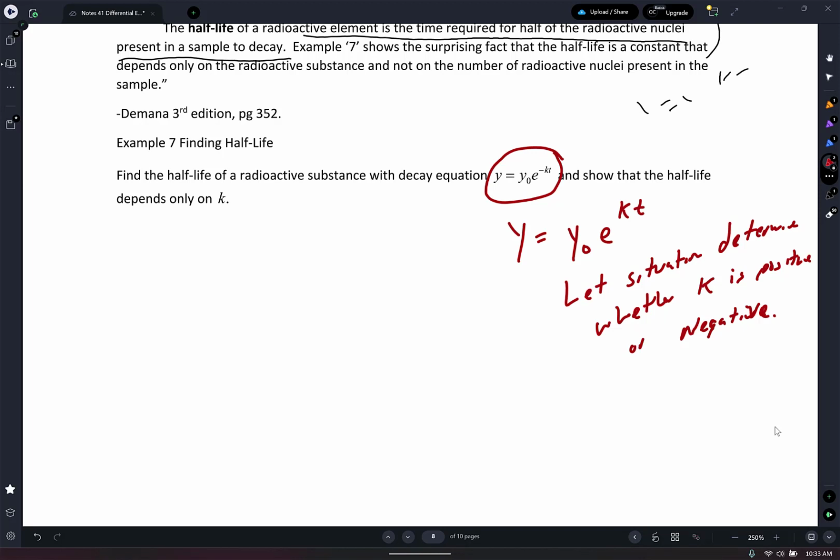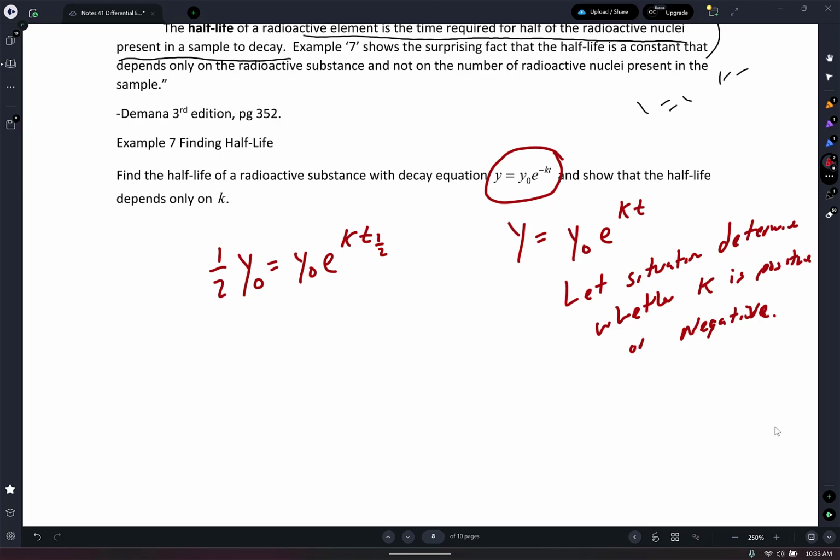Remember that formula that I showed you earlier to write down? That's what I want to get to, and then we're going to see if we can. So here's my formula: y equals y naught e to the kt. If I want to solve for half-life, that means I have half of the amount originally present. Yes or no? Yes. So I'm going to call this 1/2 y naught, and then I'm going to put a subscript of 1/2 on the bottom of that t. So that's t subscript 1/2.